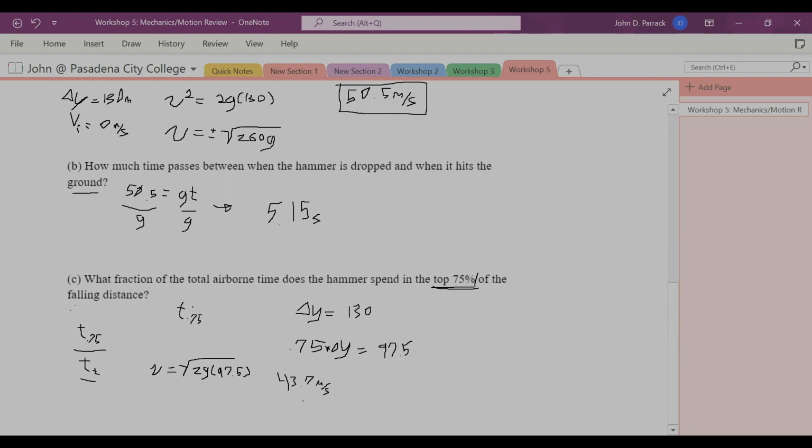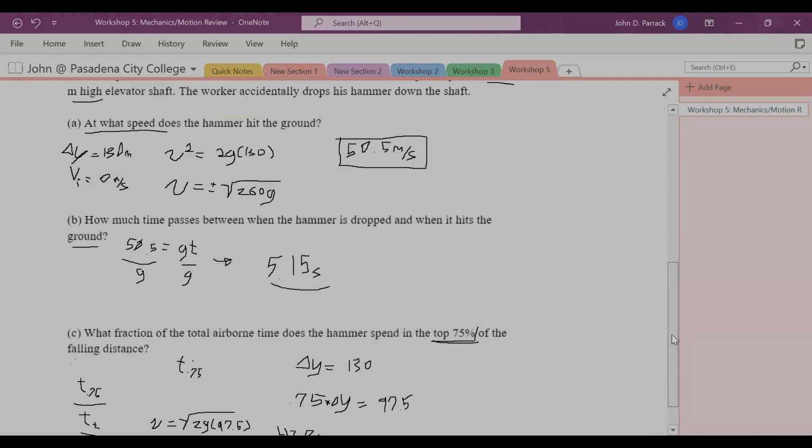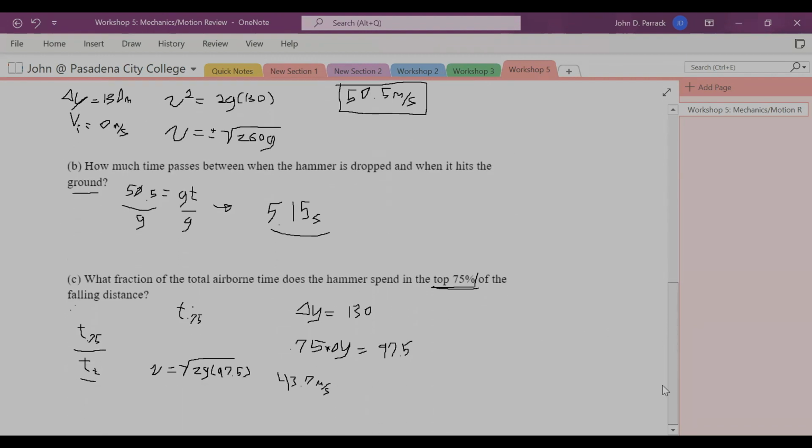Okay. And then what did we do in order to find the time, this travel time? Well, we divided the velocity by g. And if you don't remember how we got there, just work back to it. It's real quick. We're just going to divide this velocity by g. I'm just going to punch that straight into the calculator, and it's going to give me the time. We do the answer divided by 9.8, and the fall time is 4.46 seconds.